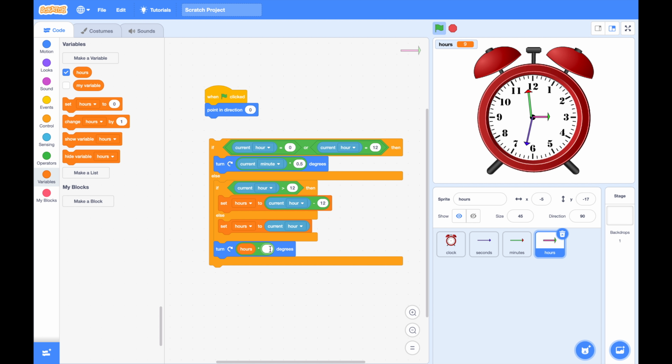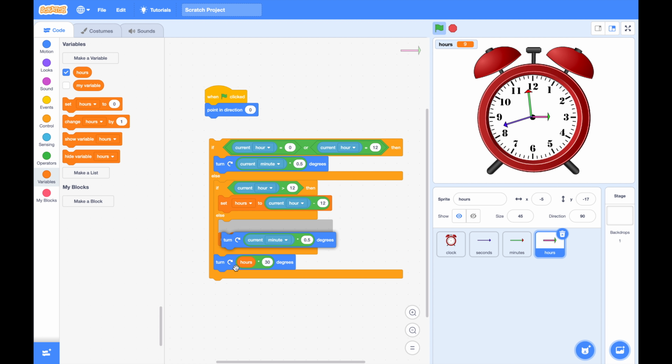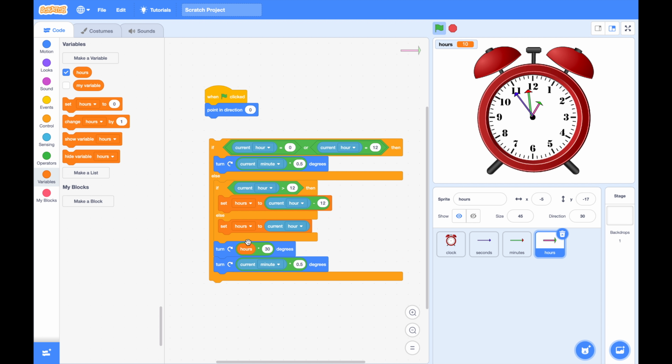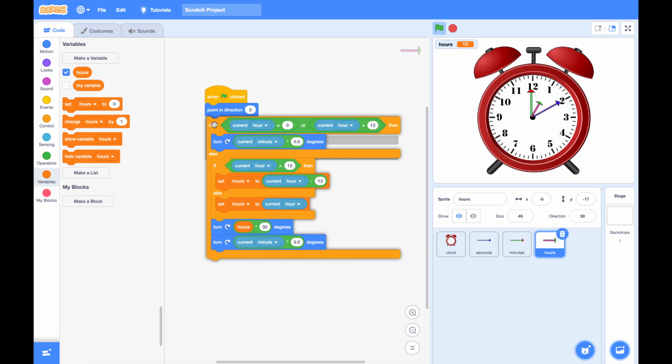Then we have to further turn according to what the number of minutes are, and this is exactly the same code, so we are going to duplicate it and just put it here. So in this we have to consider the number of hours that have passed, for example, 1, 2, 3, okay, and then we turn according to the minutes, and here we were turning just according to the minutes. So the clock is set for our initial time.